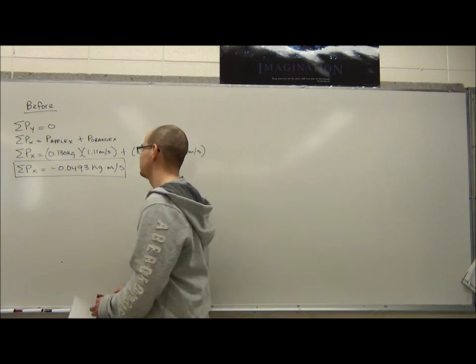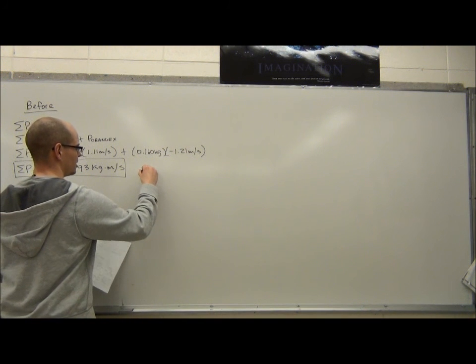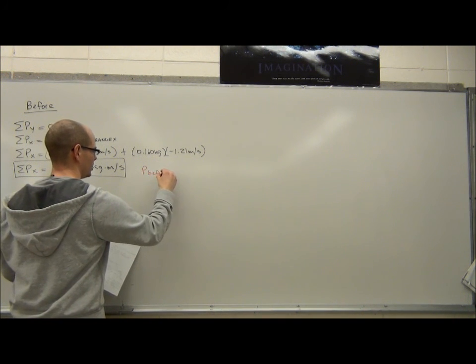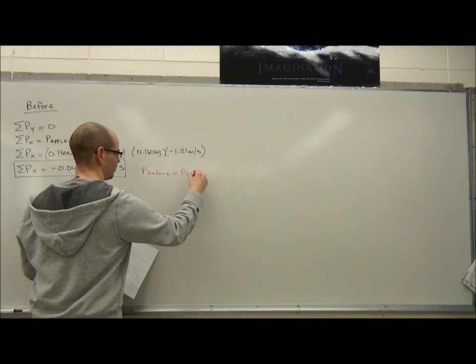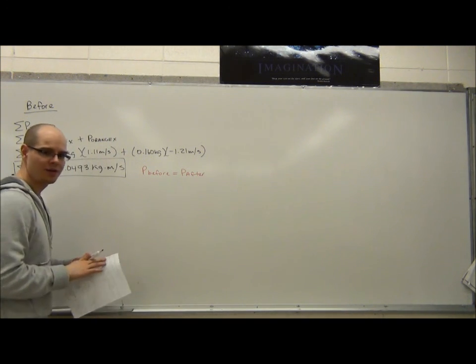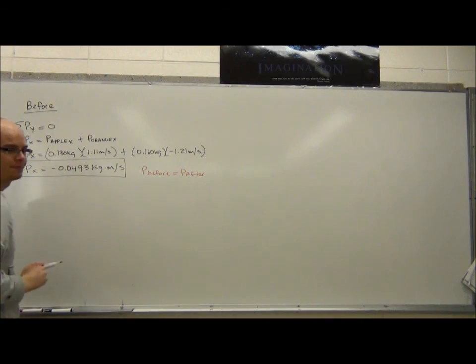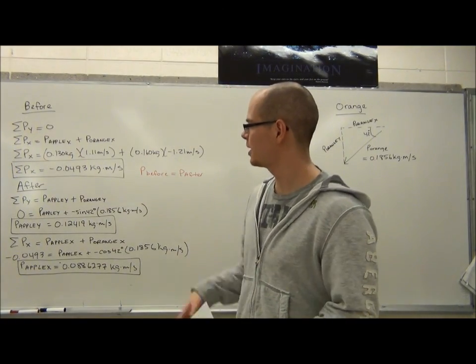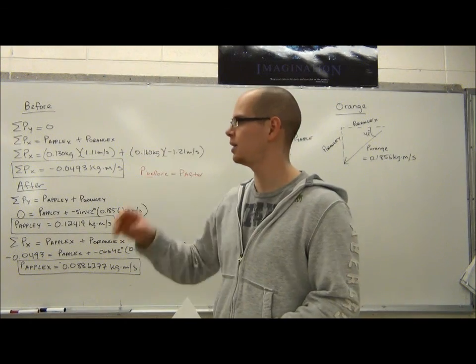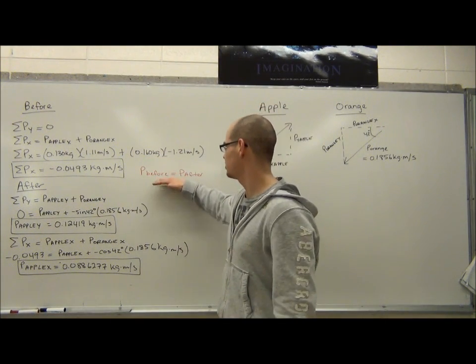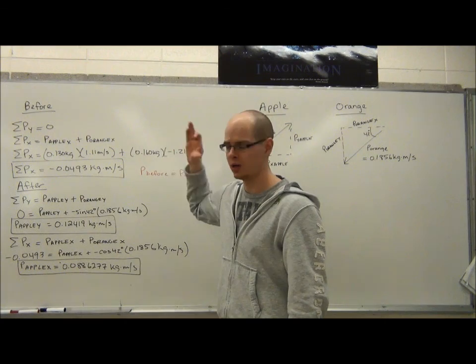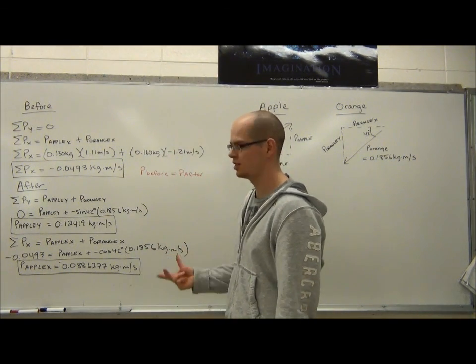Now what I know is, by conservation of momentum, momentum before must equal momentum after. So what's my momentum after collision? My sum of the momentum in the x direction after collision is this. And after collision, the sum of the momentum in the y direction is 0. Obviously, it gets split up a little bit differently, but we know that these are our momentums after. All right, so beforehand, my calculations were simple. Everything was linear. It was easy. I said that my momentum before equals everything after, so I'm taking that information before, and I know it still applies after. It's just things have been rearranged a bit.